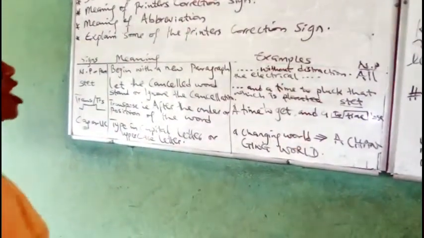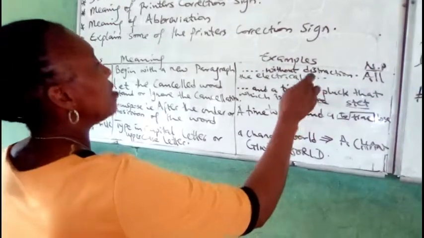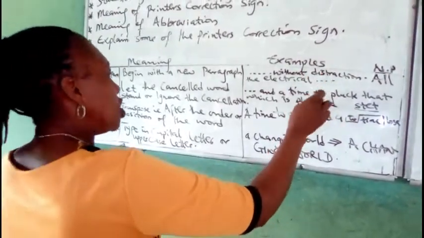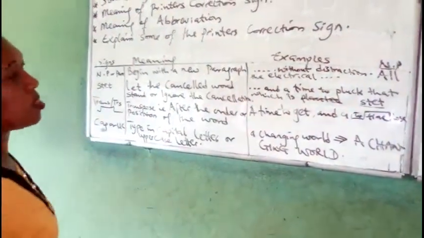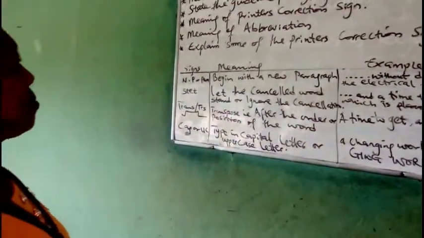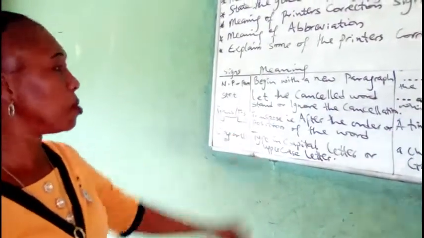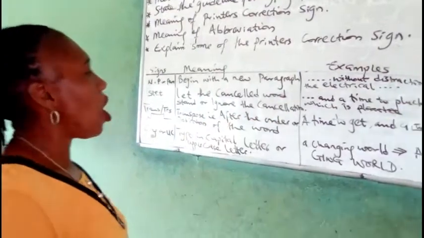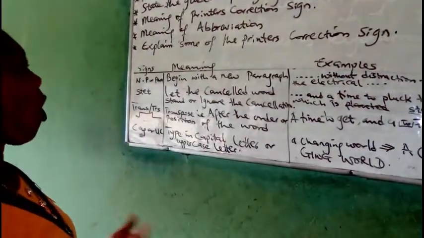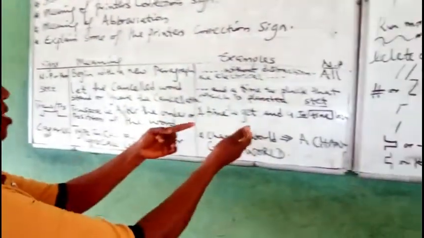State means that the person that will type it finally will say, okay, state means that he or she should ignore the cancellation and still type the word because it is correct. Then trans, or TRS, we call it transpose, means change the order or position of the word. And I made another example.